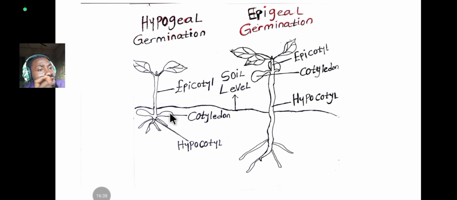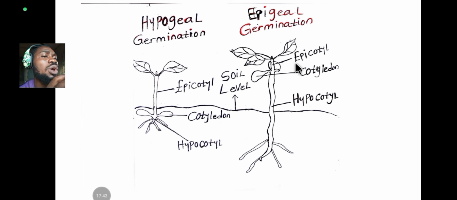So I told you something about hypocotyl and epicotyl. Hypo still means around. So when you say hypocotyl, it means that the part of the plant that is around the cotyledon, look at it here. This part that is around or below, the part that is below the cotyledon. See the cotyledon here, below the cotyledon, it remains the way it is, okay? But the epicotyl, look at the epicotyl here. The part, remember, epi means up, okay, or above. The part of the germinating seed or the plant that is above the cotyledon elongates. You can see how long it is, okay? And it elongates, it grows above the soil level. That's that for hypogeal germination.